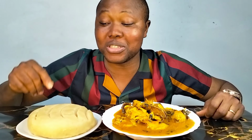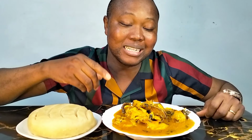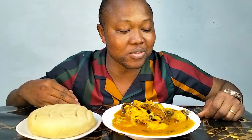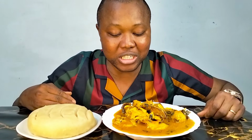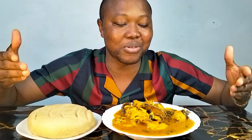Guys, I have to introduce this delicious meal to you. This is Pounded Yam Fufu. It's ready for action. And of course, we have the Nigerian Oha soup. Guys, in this Oha soup, we have the fresh fish, we have the chicken, we have the dry fish, and everything is all inside. Guys, you can come with me. Let's dive into it. This is 3-in-1 Oha soup.